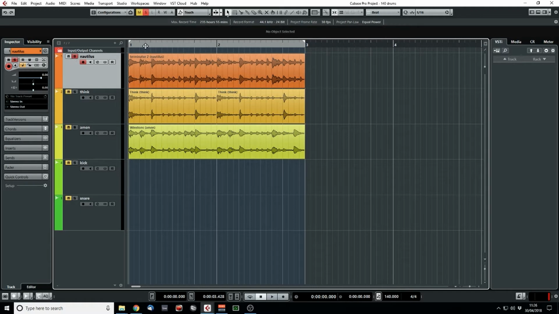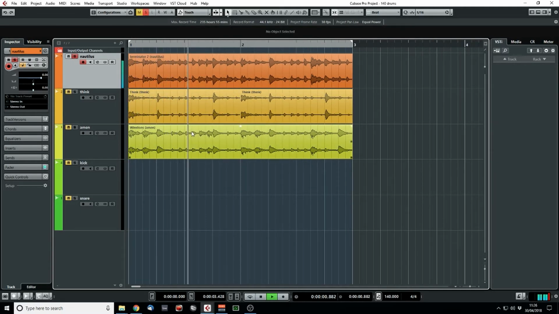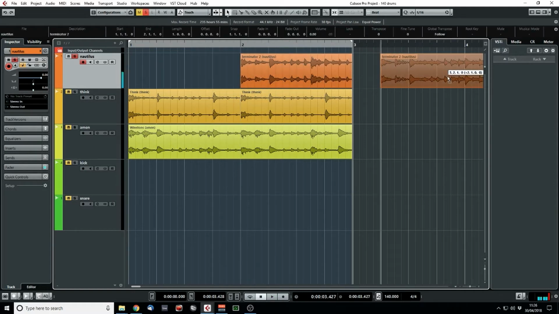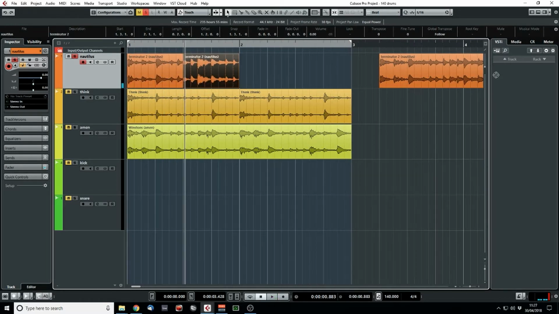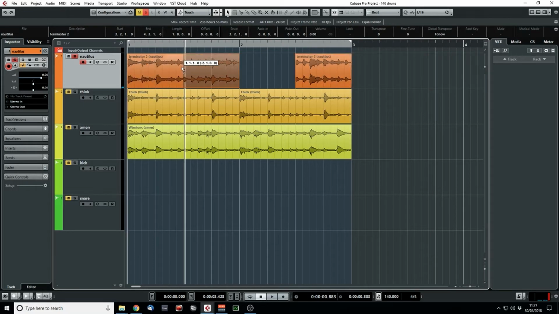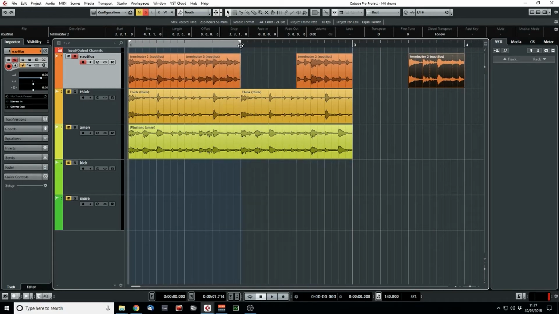So let's go on a little tidy up mission. First thing to note, I don't like that ringy snare where it is, so let's use that as our first half. Move that out of the way just for a second. And that is our second half. And we should have a new loop now, a new 1-bar loop.